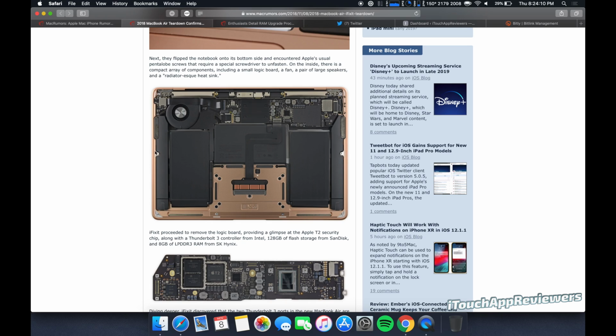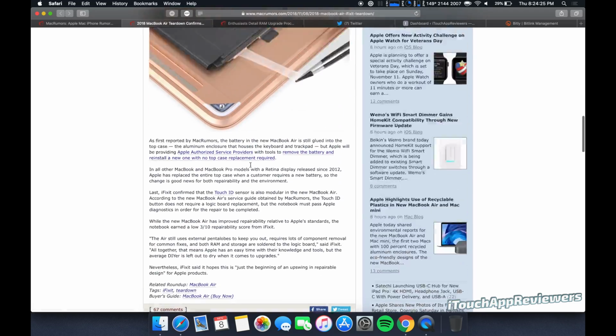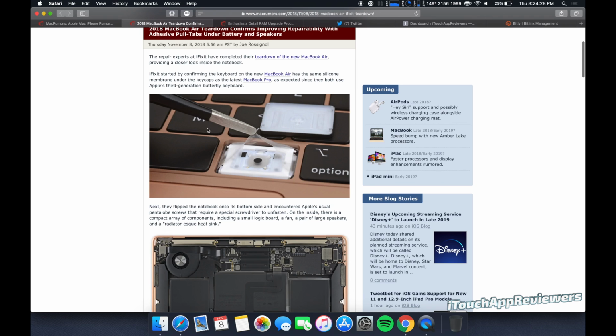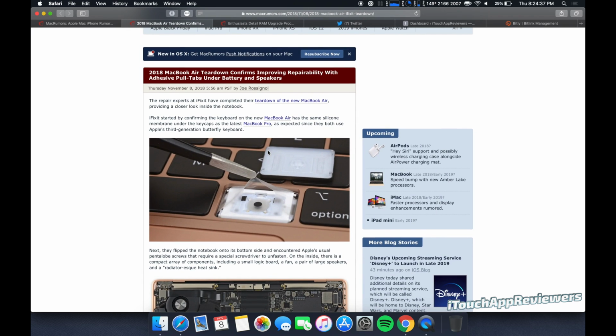Most of these 7-watt chips do not actually use a fan, like most of them are fanless, but Apple decided to put one in here so that it could run at turbo boost a little bit longer, so that's nice. But here's what it looks like. It looks really good, and the battery can be replaced without repairing the entire top of the laptop. So that is a huge win for both Apple, the environment, and you as a consumer.